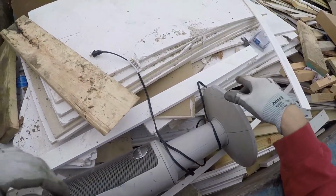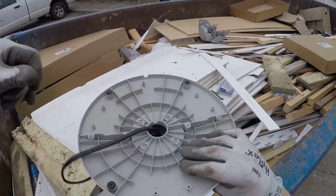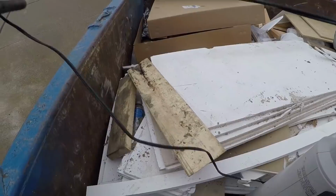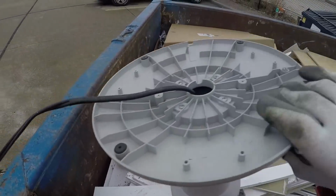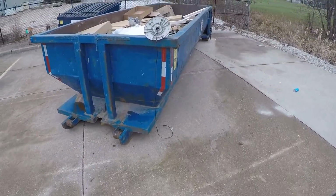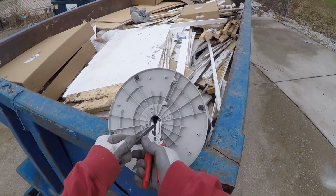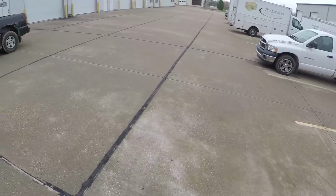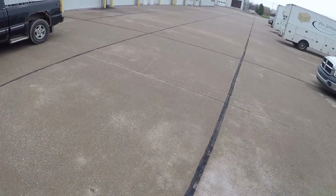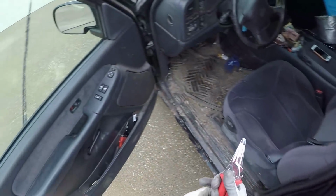Well, hello, Mr. Heater. I'll have to grab my cutters. Some people ask me sometimes, like, why do you park so far away from where your dumpster is? And sometimes it's really about a matter of not wanting somebody coming out and going, what's he doing throwing stuff in my dumpster? And so you just want to keep that distance a little bit, so people don't think you're doing some illegal dumping or something like that.